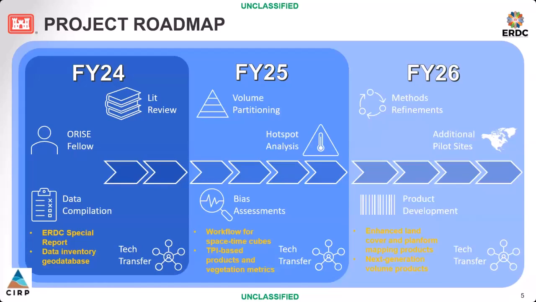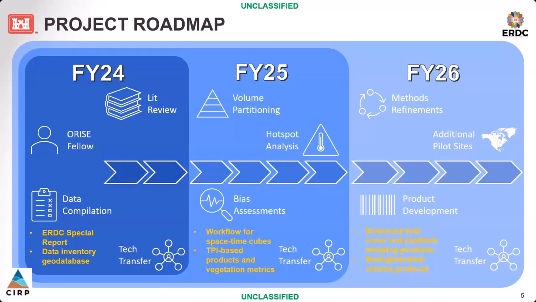Looking at our project roadmap, I'm not going to spend a ton of time here, but I just wanted to give you an idea of what we're looking at for FY24 with the lit review, the ORISE fellow, which we mentioned, and data compilation, and then finally tech transfer. That's all this year, with lots of other deliverables in yellow coming in the next couple of years, as well as looking at volume partitioning, hotspot analysis, bias assessments, and all that great stuff that I'll let Charlene cover in the next few slides once I wrap up FY24.